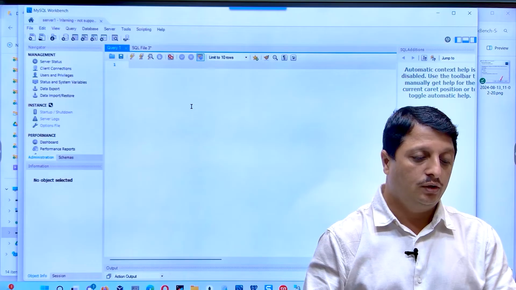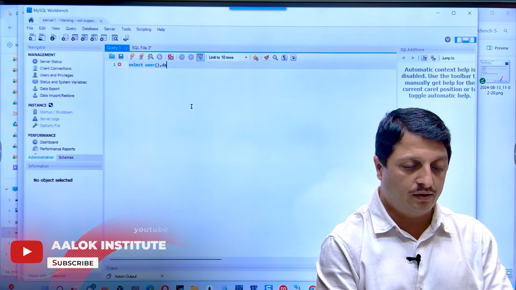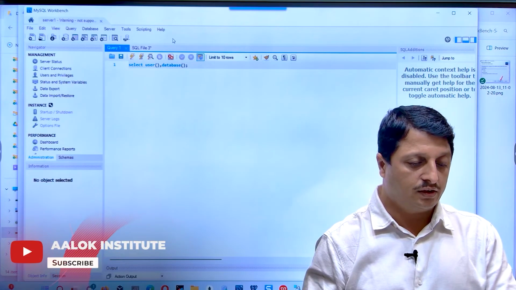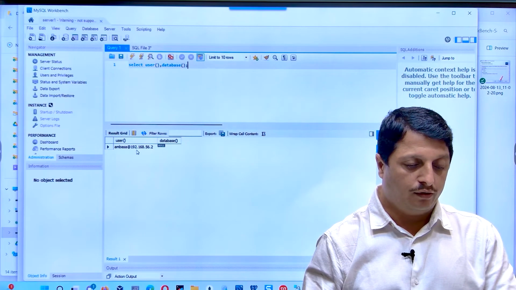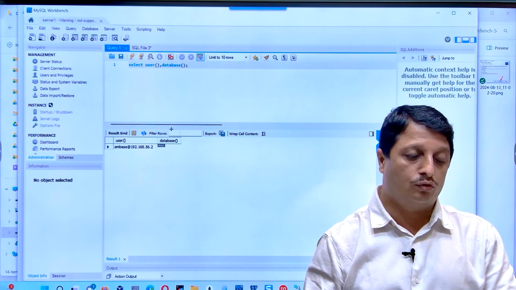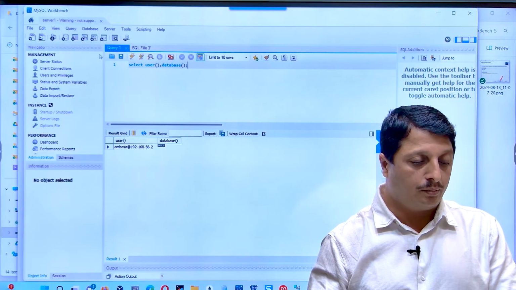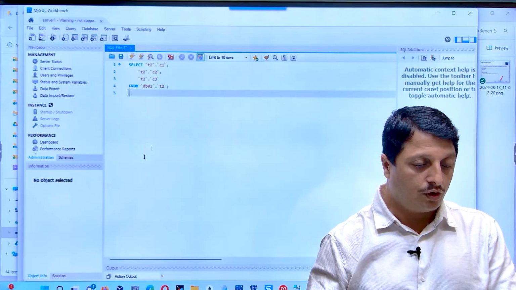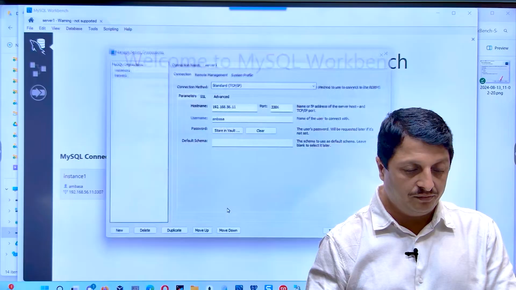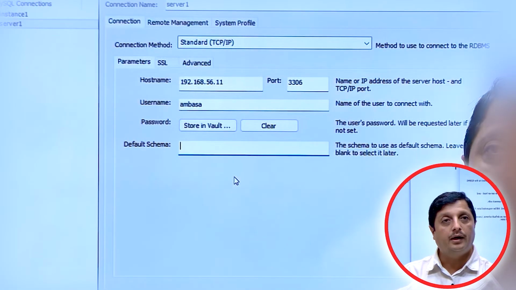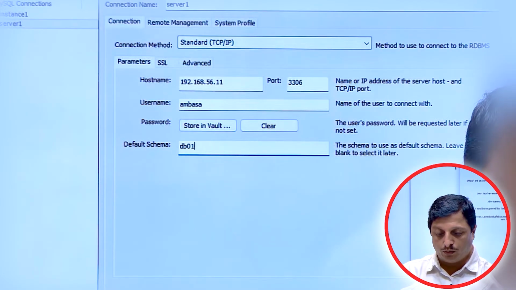Now here you can check your user and the database you have connected to. Just click on execute here. It may give you the output showing you are connecting from this machine and connected to such and such database. The database name, you just have to refer to it. Let's say, for example, I will close this option and go back to my home section. Right click, edit the connection. There you have to mention the schema name, that is nothing but your database name. Put that as well and test the connection one more time.